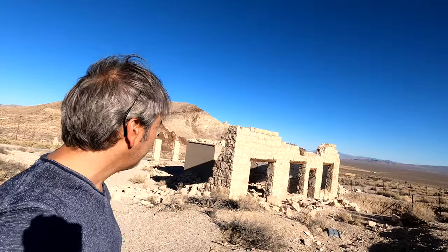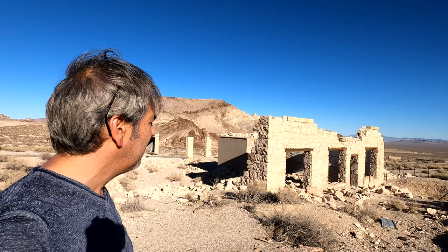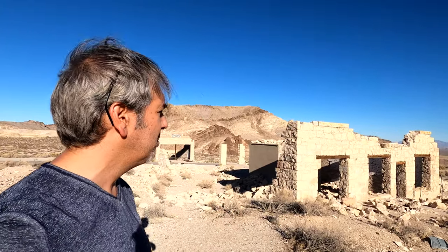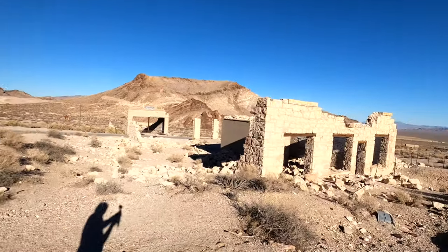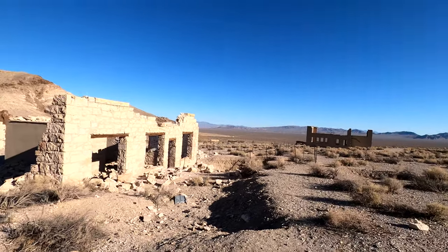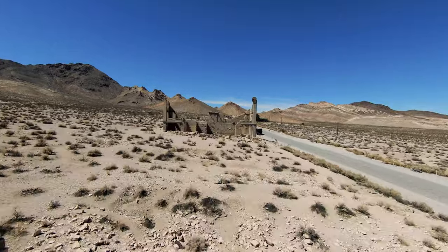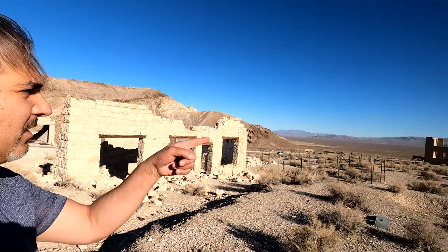Okay, these ruins, probably from this side, we will have a good Milky Way picture, and we might be able to do some light painting from the inside, which also adds to the picture, to the composition. But again, the Milky Way would look like this, and we have that mountain in the background. So yeah, definitely I'm going to come here after Badwater Basin if I have time. So I'm gonna explore that one.